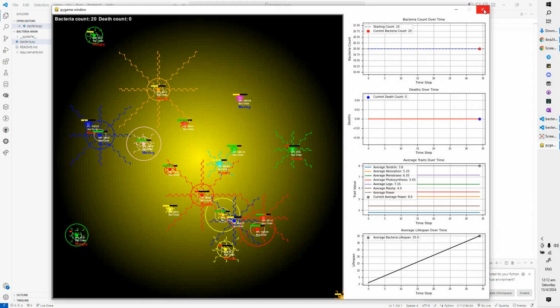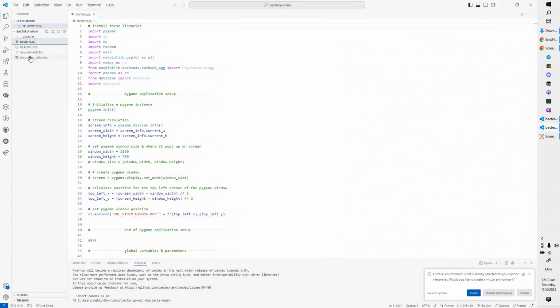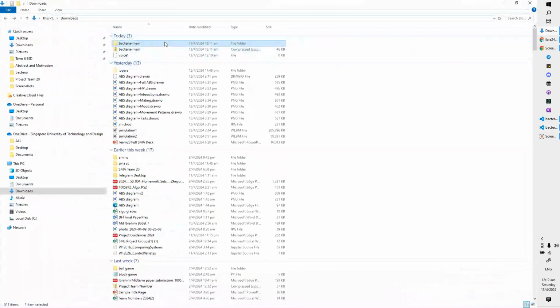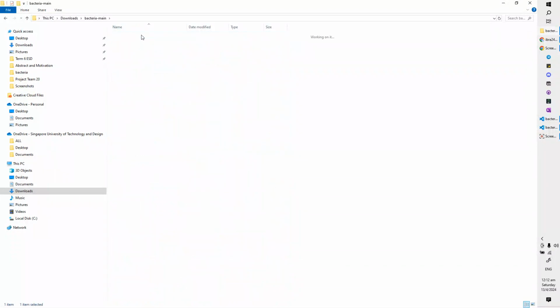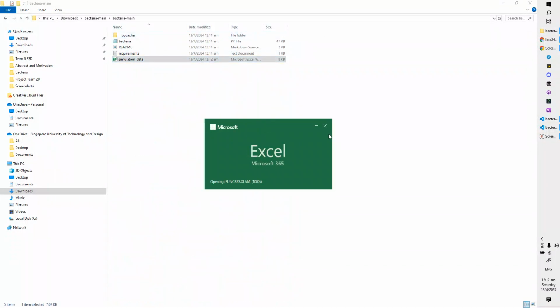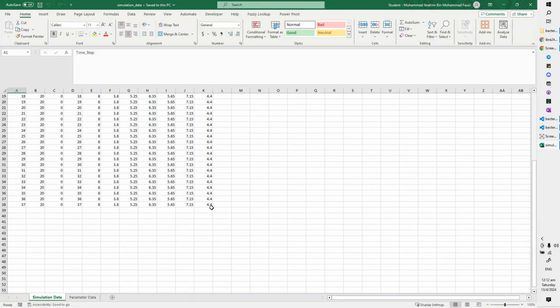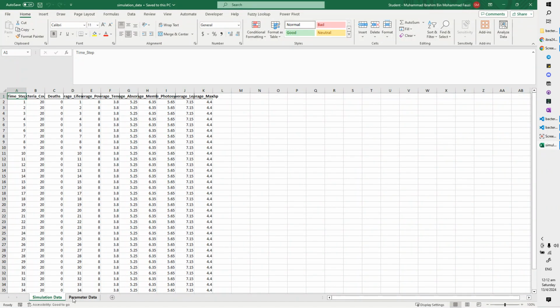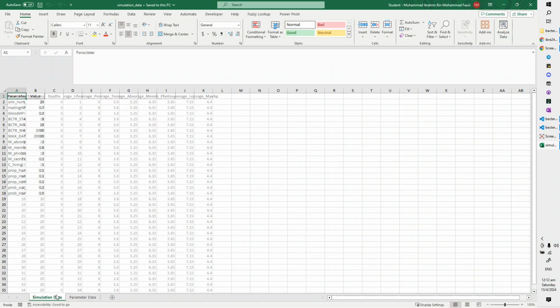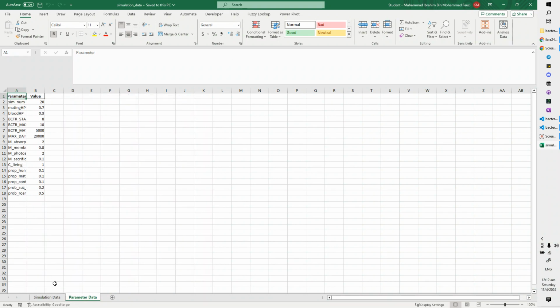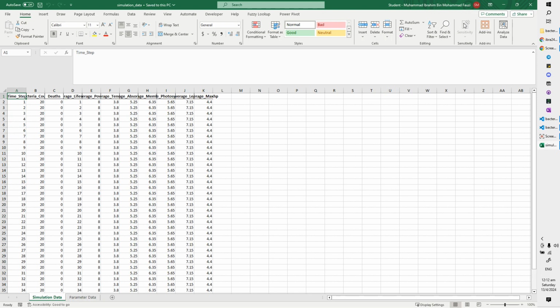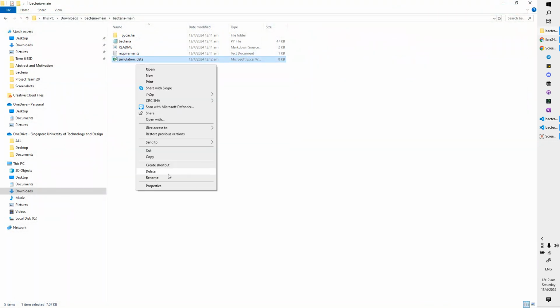When we close it at any time, you'll get an Excel file. If we go back to the folder, you'll see an Excel file, and this Excel file saves all of the simulation data as well as the parameter data. So you can imagine with this you can build a machine learning pipeline to really go ham on the analysis. Alright, I'm just going to delete this for now.